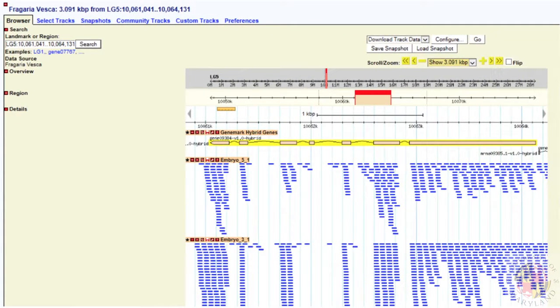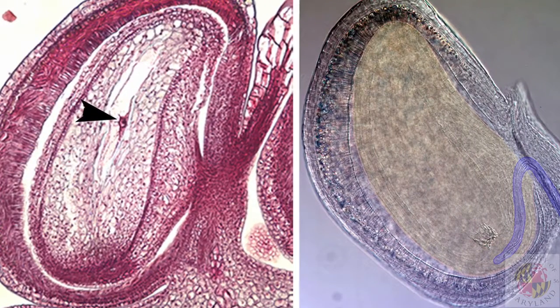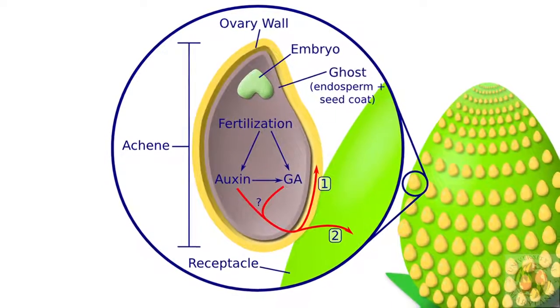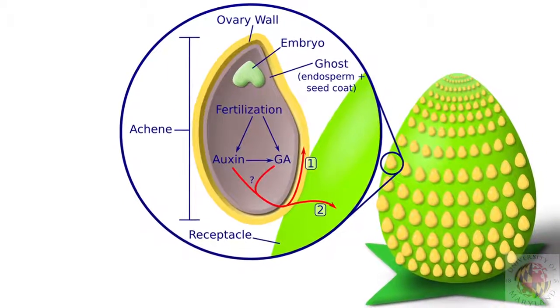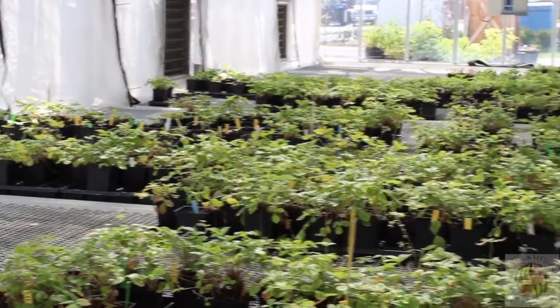Based on this initial analysis of transcriptome data, especially the biosynthesis and signaling molecules of the hormones auxin and GA, we proposed a model about how fruit initiation is achieved, mainly the fertilization of the central cell, the precursor to the endosperm. That secondary fertilization event stimulated auxin production, and very likely the auxin production also stimulated GA production. Both of these hormones are transported to the underlying fruit tissue and perceived by receptors there to initiate fruit development.